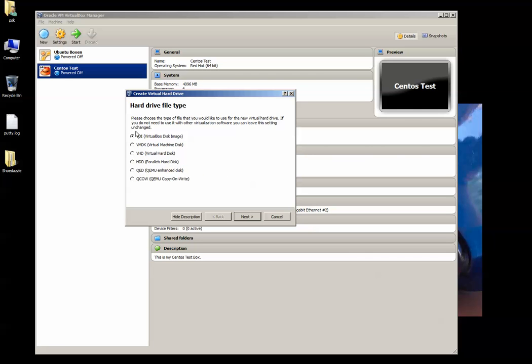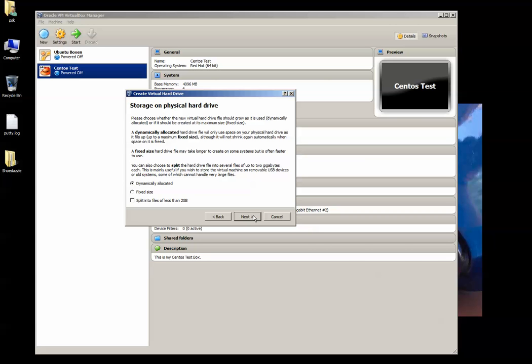Here are the different hard drive types. I like to use VMDK. Everybody's different. For the purposes of this particular video, let's just hit VMDK just to make it simple. You can use anything you want. Why would you want to use a Parallels hard disk, for example? You may have Parallels on your system and you might want to mount that hard disk to get access to those files from within Parallels in the future. But in this particular case, it's a lot easier just to do VMDK for me.